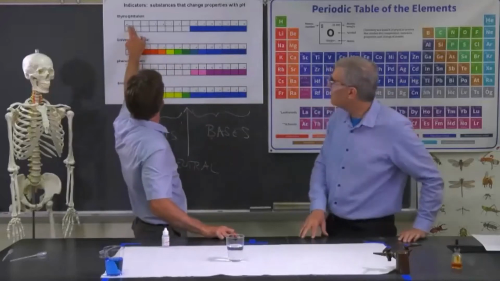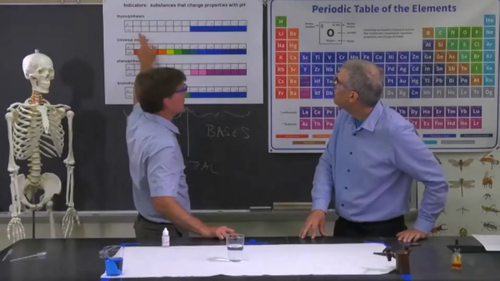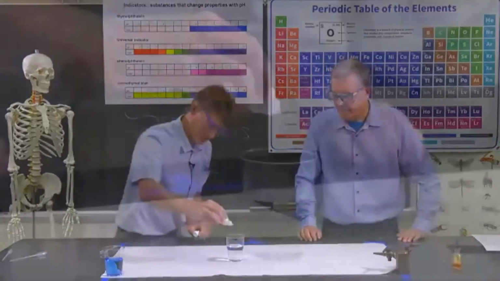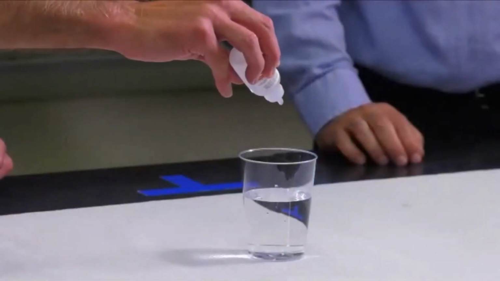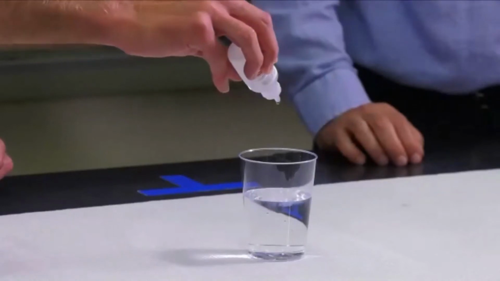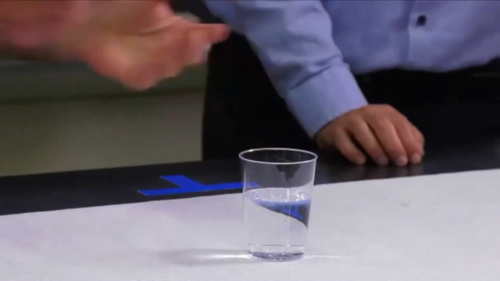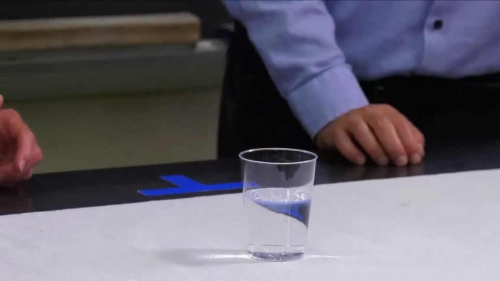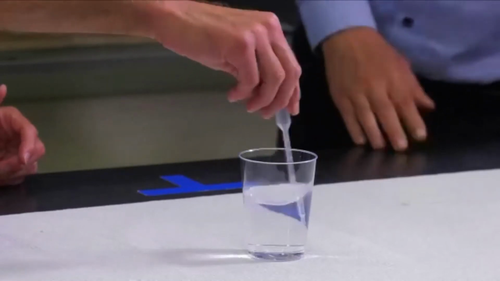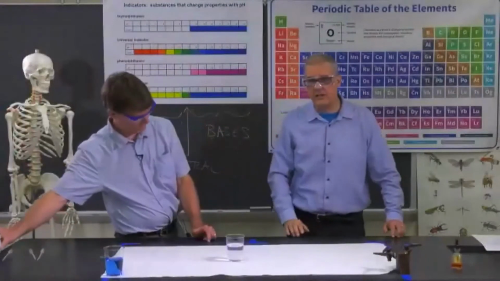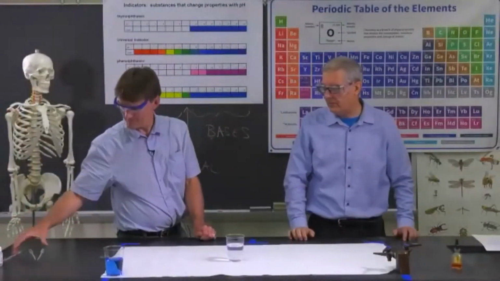And so if we add the phenolphthalein to it, what do you think you're going to see? Hmm. Let's add a couple drops. It should be yellow, just like last time. Nothing's happening. Does that make sense? Sure, it makes sense because this is acidic because it's got some carbon dioxide dissolved in it. And when it's acid, there's no color for this indicator, not for the first indicator. That was a different indicator.